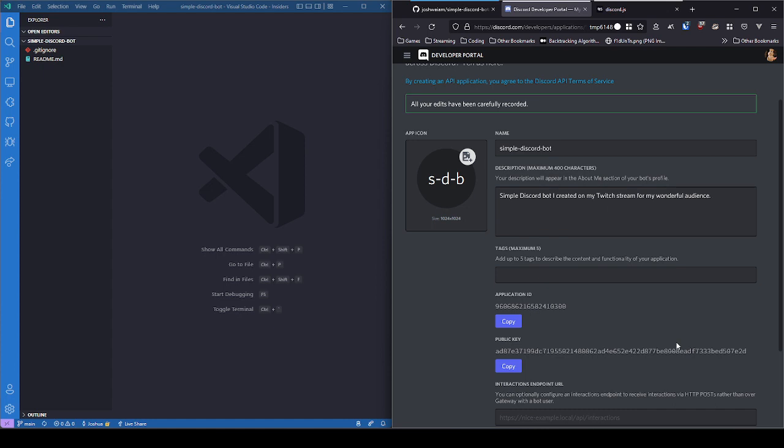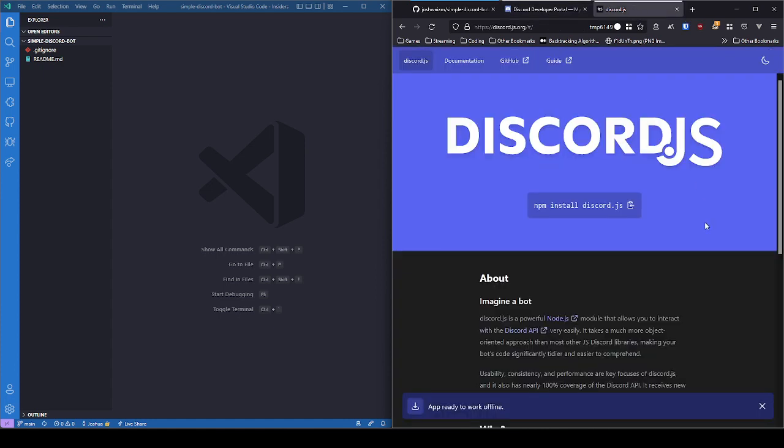We've got some keys here. We don't really know how to use them yet. So I'm going to go, one more tab I have open is called discord.js. Discord lets you use a lot of different languages to code bots. I'm going to be using one called discord.js, which is built on the JavaScript language. Although in this project I'll be doing it in TypeScript because I like it more. TypeScript ultimately compiles down into JavaScript, so it's all the same.